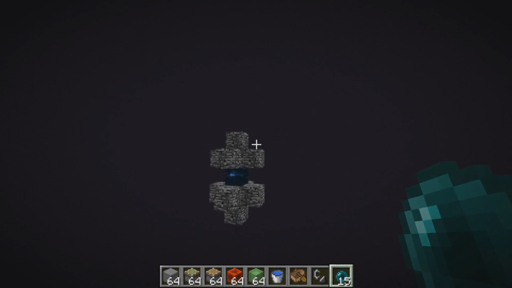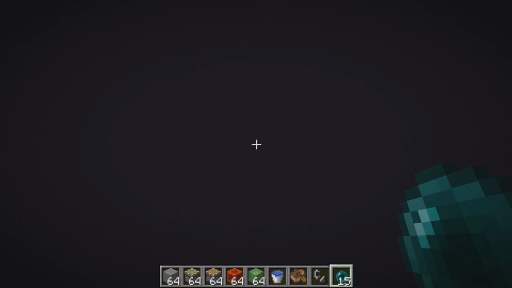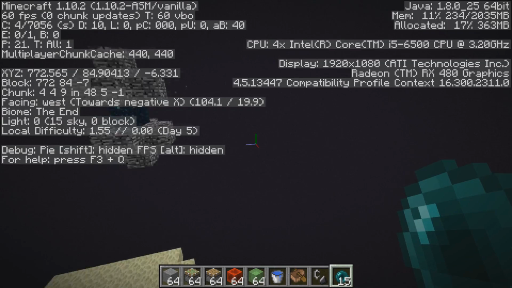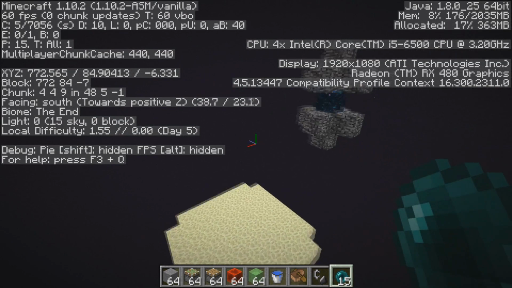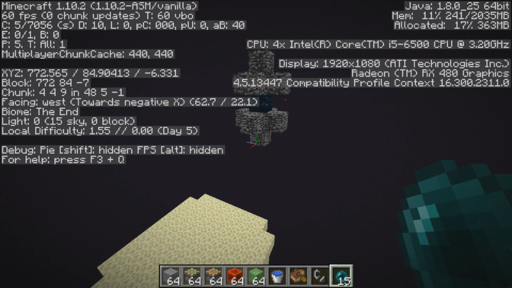Now why would you want to actually have an exit gateway portal in the void? Now this isn't the same void as the void that kills you or the void above the world where you can actually place any blocks. You can place blocks in here, but this area is just void of any blocks, and that's why it's called the void.